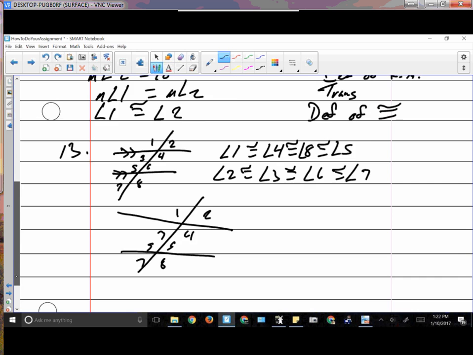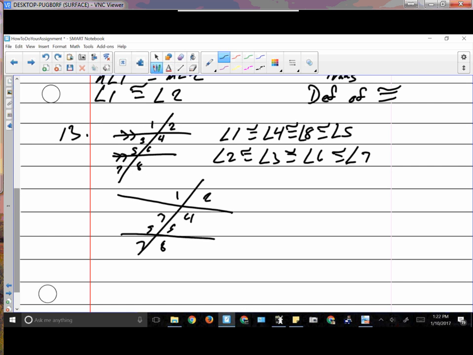1, 2, 3, and 4, 5, 6, 7, and 8 would not work, because granted, angle 1 is congruent to angle 4, but because these aren't parallel, I can't say that these angles down here. Let's see, I did 1 and 4, right? So that would give me that angle 5 is congruent to angle 8. While that's true, that pair isn't congruent. So the answer here would simply be no. Why?